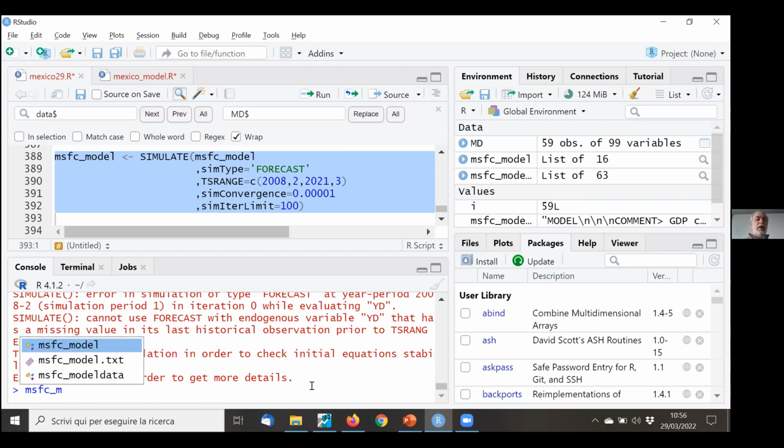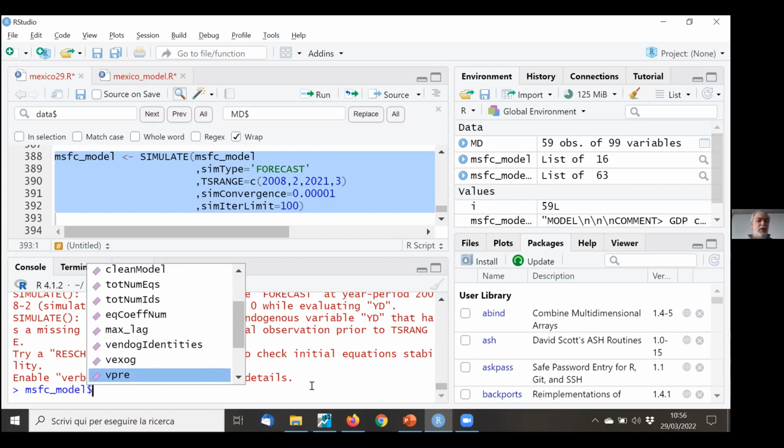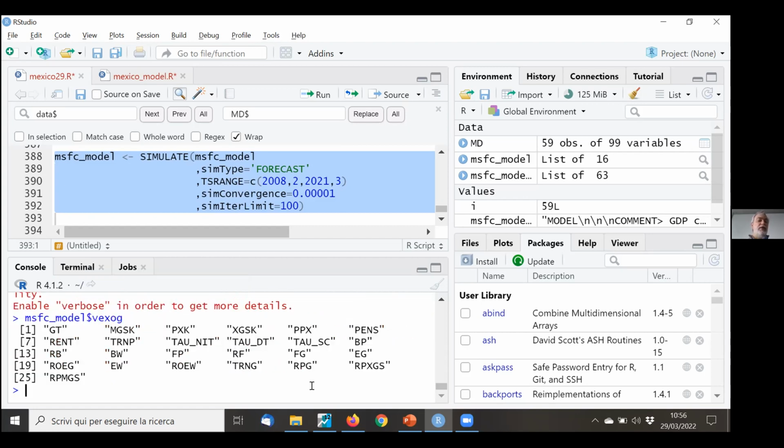I have this error. Now, in BMETS, we have created this MSFC model, and the model data is the corresponding data set that the BMETS is using. So again, here we have similar information like the one we have in EViews. So in MSFC model, I can ask for the identities, I can ask for the exogenous variables, and I'll get a list of the exogenous.